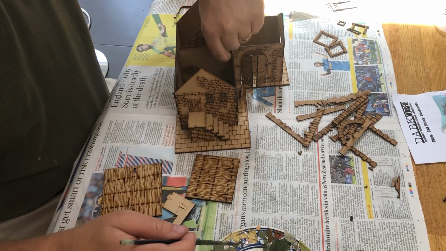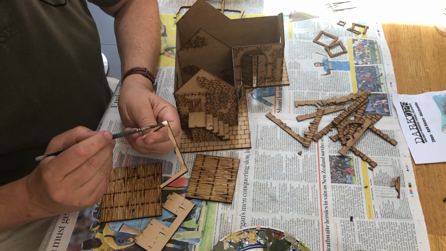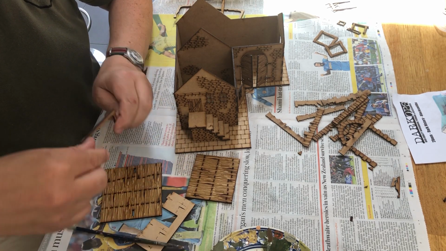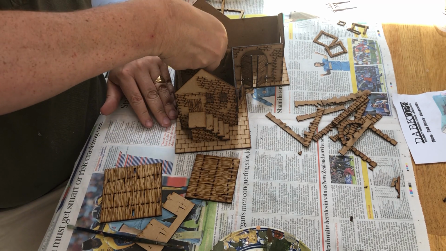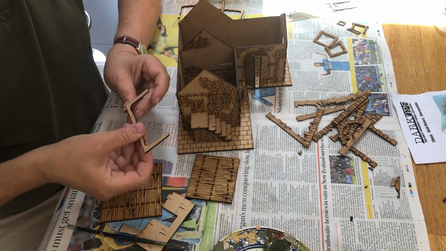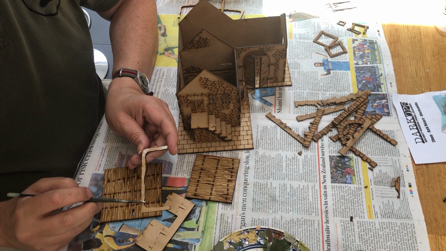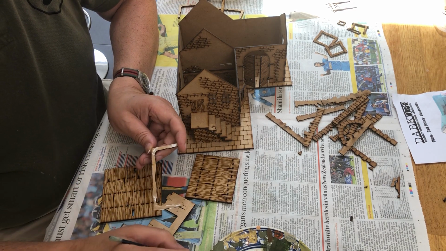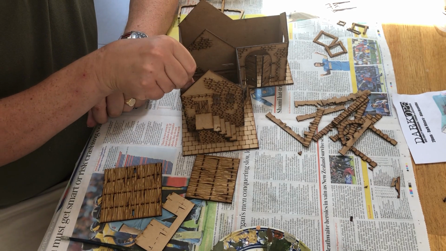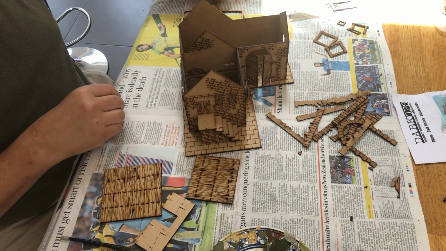So first things first, I'm going to pop the ceiling supports in where they quite obviously fit best. So 2 of them, nice and simple. And you don't need to caulk the PVA on, just keep it modest in its application. Let them dry, no point in touching them while that's happening there.